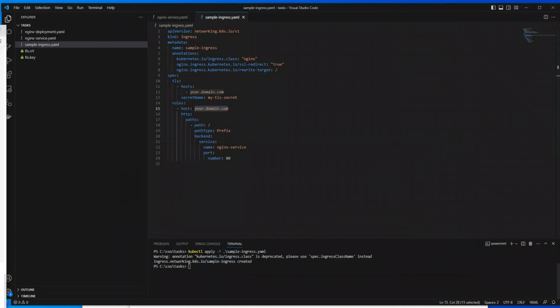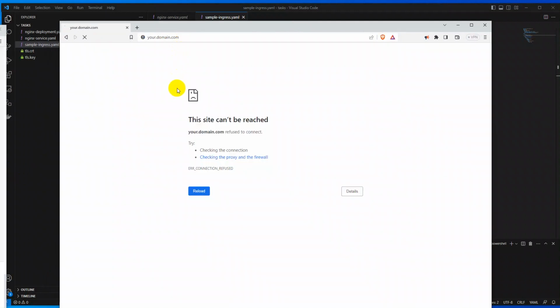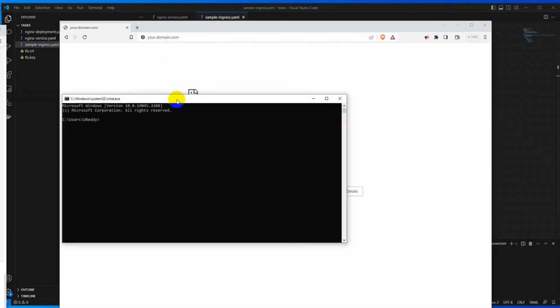Now let me open https://your.domain.com. But before that, let me see whether routing is done correctly or not.